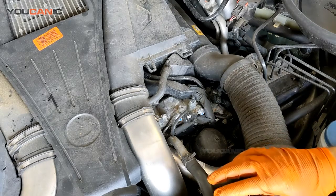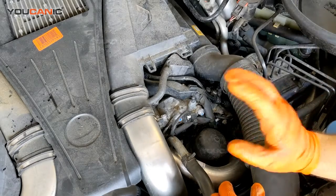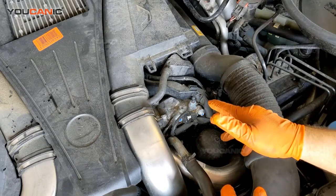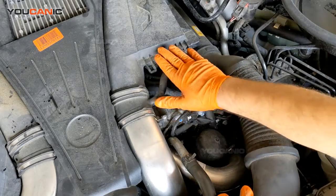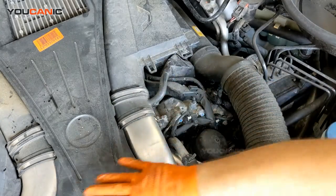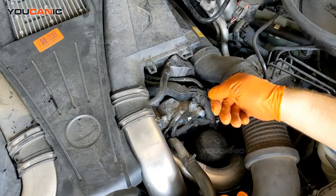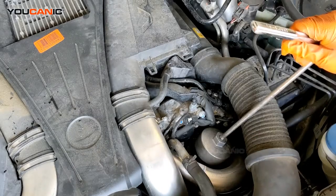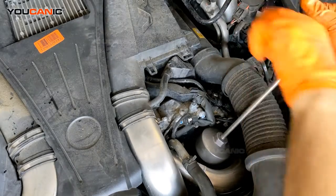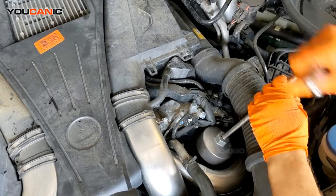What you want to do is start here at the top of the engine. Once you open the hood, come here. We're going to start by replacing this oil filter, and the oil filter is right under a cover right here. It just pops right up. It's missing in this vehicle. You put that to the side, then you have the oil filter here, and then you just remove it counterclockwise. You can see that was pretty loose.